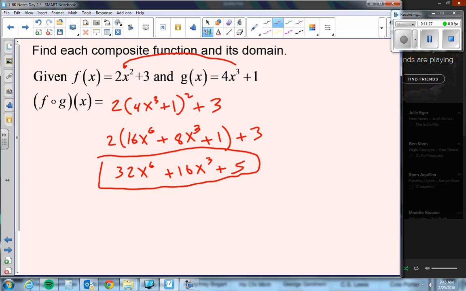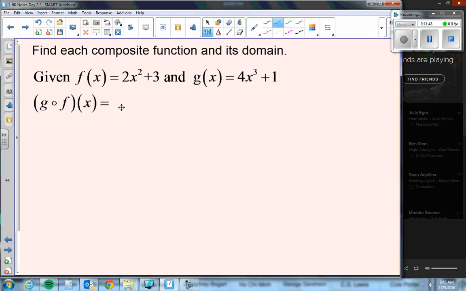That's a composite function. The domain, hopefully it's obvious, is going to be all real numbers. I mean, there's no problem. The inner function has a domain of all real numbers. The outer function also has a domain of all real numbers, which means there's no output g can produce that would cause a problem for the outer function, right? So actually, it should be obvious.